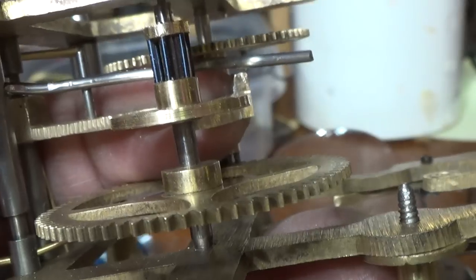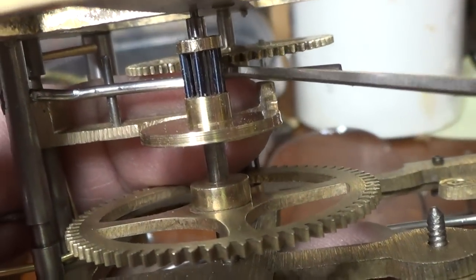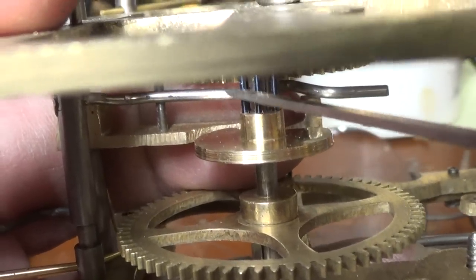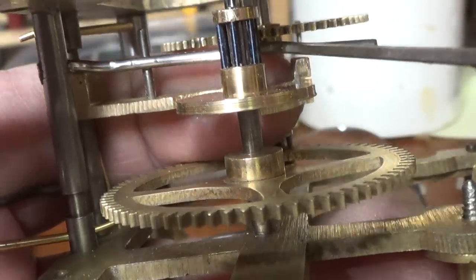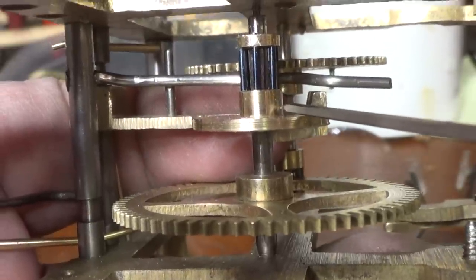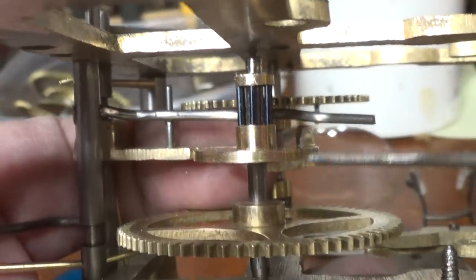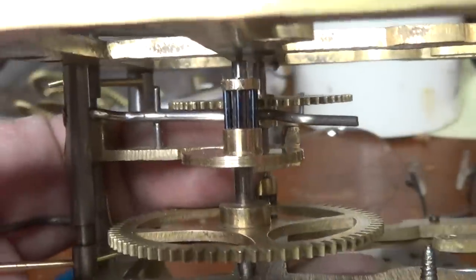That loop is right here. That loop is supposed to be back and right on top, goes on top of this pinion gear. Actually, if it were adjusted absolutely correctly, it would ride probably on here. That's why, I don't know, this whole thing is just out of whack.